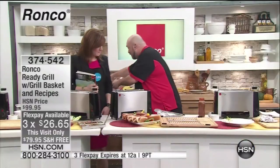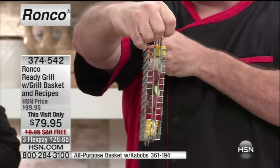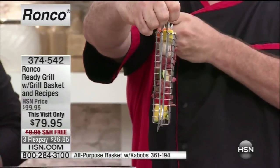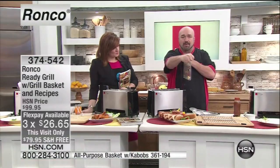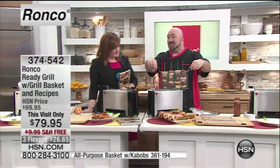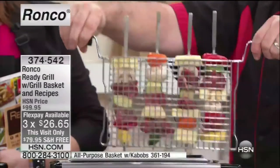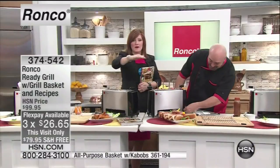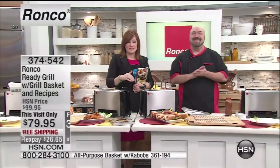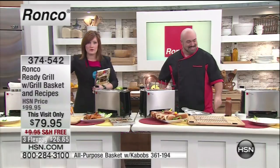We've got the wide basket available — notice how it's more square with a larger hinge. Foods fit in there without the spring load, so if you have delicate foods like small pieces of fish or jalapeno poppers, go ahead and pop them in this basket. With this basket you also get four kebabs. Shish kebabs on the grill burn and the vegetables fall off when you try to rotate them. But with vertical cooking, you just drop it in and turn that dial. Don't forget to ask about the steamer basket as well — item number 361-194.